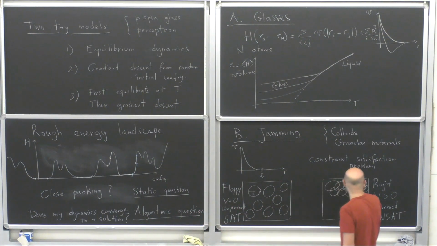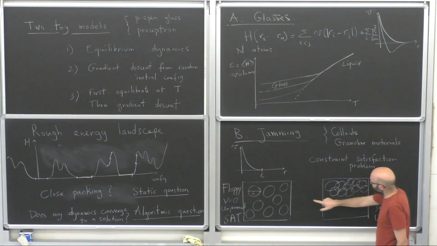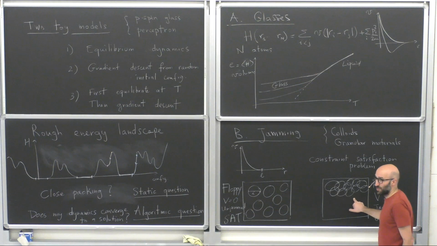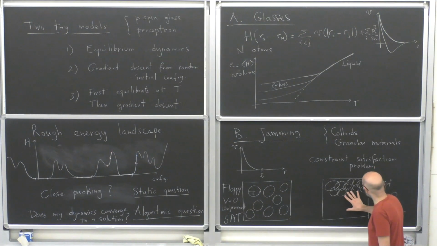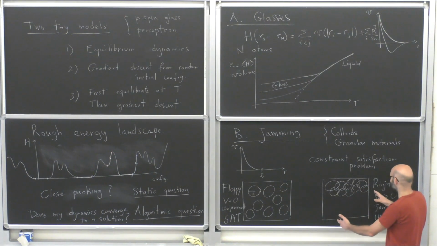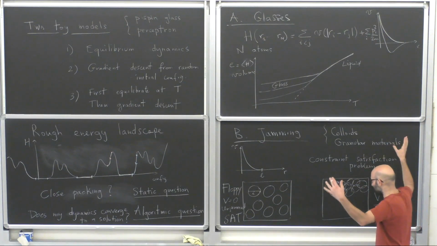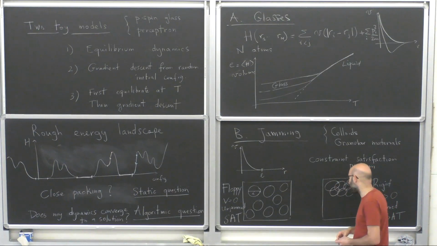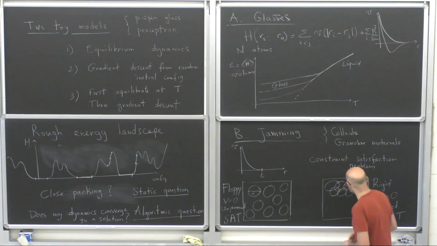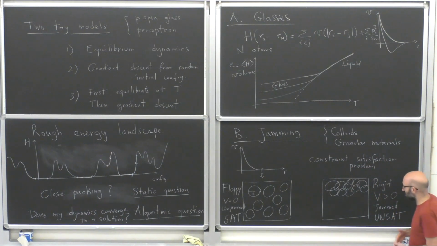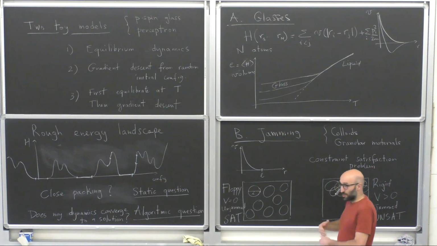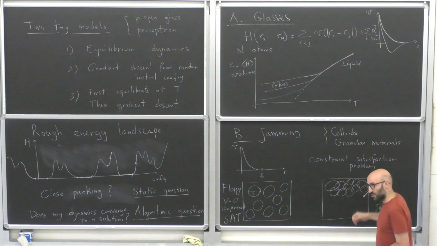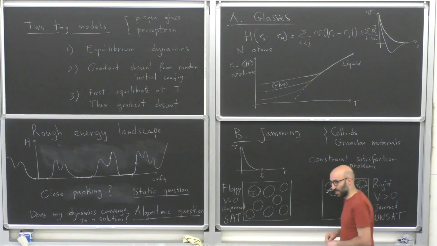Also, in this kind of problems, you can solve them exactly if you go to infinite dimensions. So this is a two-dimensional problem, but you can do it in 3 dimensions, 4 dimensions, 5, 6, 7, 8, 1 million. If you take the limit of infinite dimensions, which is of course very abstract, but for us in statistical physics, it's a very natural limit because it's the limit where mean field usually becomes correct. You can do a mean field theory and you can solve, to some extent, this kind of problems.